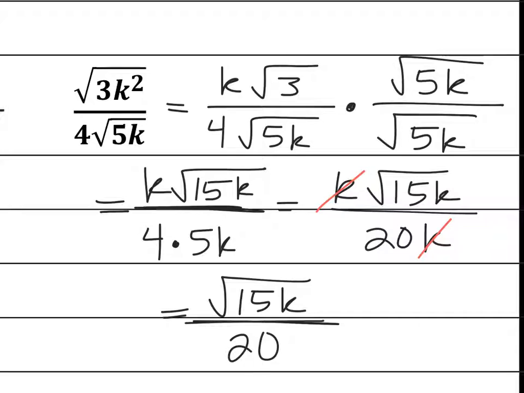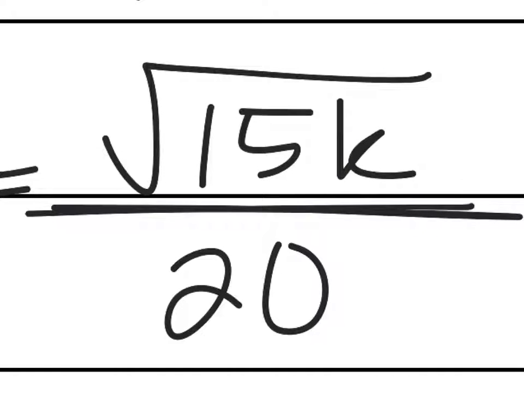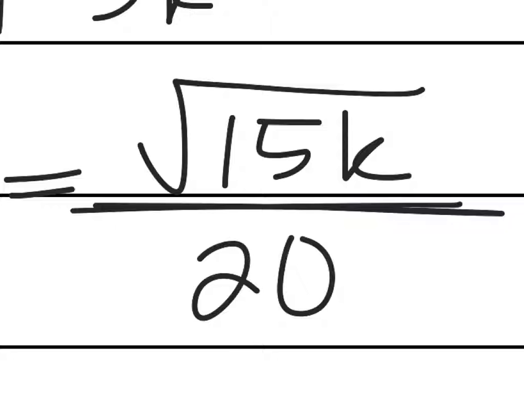Let's have a quick discussion. You cannot simplify this any further. Do not tell me that this is root 3k over 4. Why can I not do that? What's bad about that, Sophie? Because it's in the square root. Yeah. Remember, it's like oil and water. You can't try and simplify these two things that are not alike. One's in radical, one is not. So keep them separate, please. Okay. So that is all we can do.